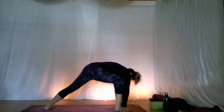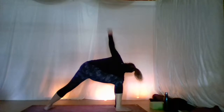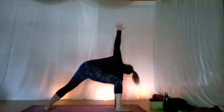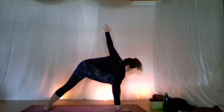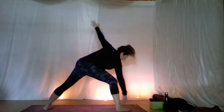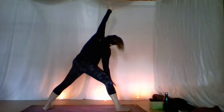Turn the back foot to a 45. Bring that right hand into the center of the mat. Open up with the left, reaching towards the ceiling. We're going to press through the back heel, making sure the knee is over the ankle. Exhale.